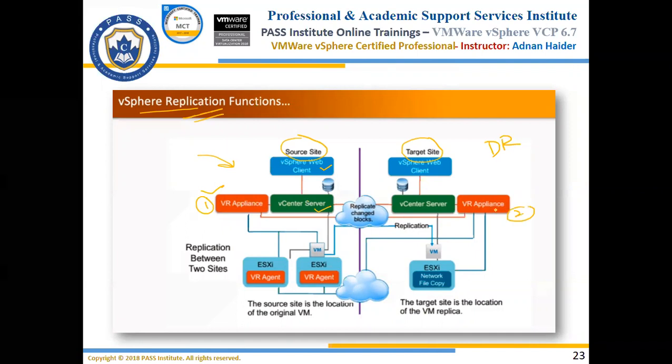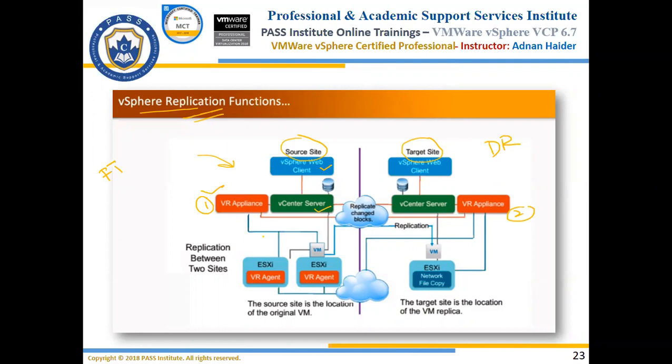And once you have these appliances, then you need to select which ESXi host will be completely cloned. So basically you're cloning it. This vSphere replication appliance is almost the same as FT. Remember that we discussed FT, that we can have a complete clone of a VM sitting on another ESXi host, and in case that VM or the ESXi host goes down, you can enable that other VM for FT. But vSphere replication is for the complete ESXi host. So the ESXi host will be complete.